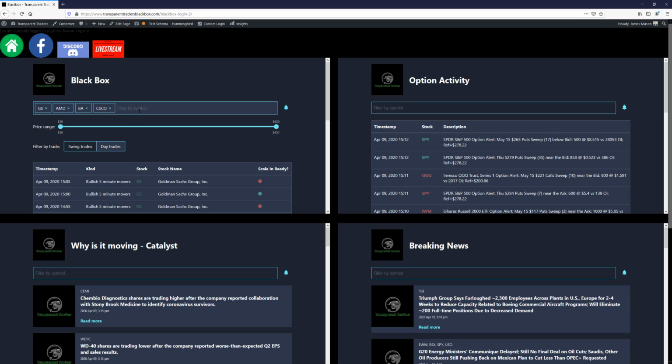Now, if it doesn't pull anything up, that is because in order for it to be in our system, it has had to meet the parameters for our algorithms. It's just not trying to find a trade for every ticker in the market. It absolutely 100% has to be in our parameters to be in our system. So you can filter that way to find your trades.